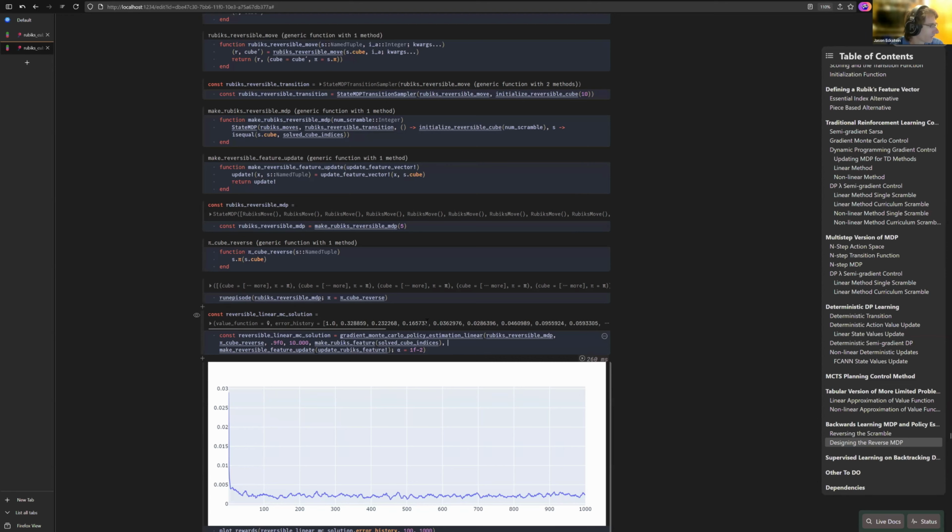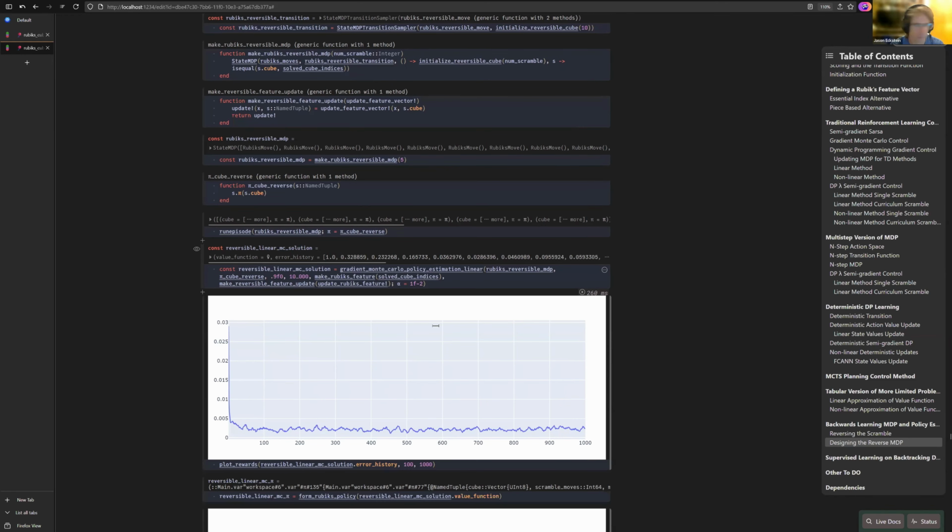And this is just showing linear approximation on this. Here, to test this technique, I'm only doing it for 5 moves. So this is just making this reversible problem only to a depth of 5. We already know that 5 scrambles is fairly solvable. We can get a very high success rate on it. So now what this is supposed to be doing is learning the value function of this special policy.